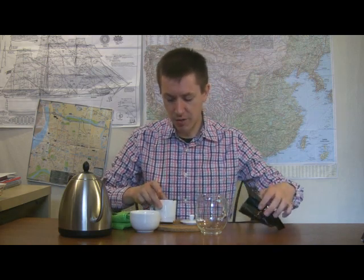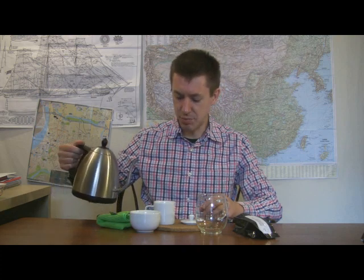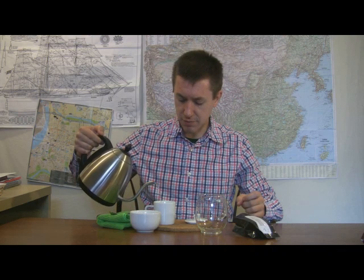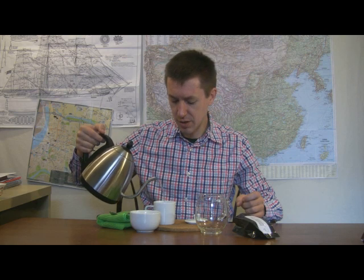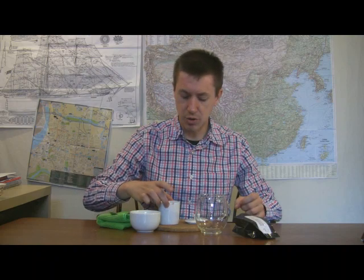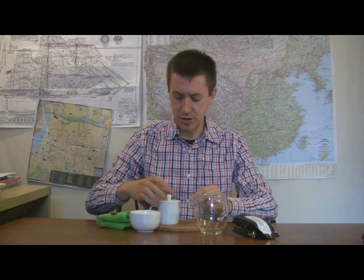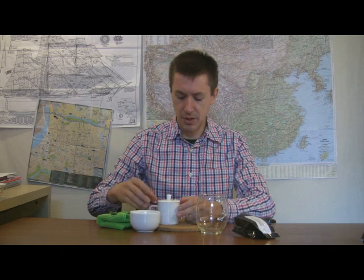I scooped out enough here to cover the bottom surface of my tasting cup, which is often used in a lot of Indian tea plantation setups to cut multiple teas, to see how they're going to be graded and selected and placed on the market or purchased by visitors to those estates. I put in enough water so it rests just below the opening of my tasting cup. Lid with the hole, I want that hole back towards the handle so that when I tip this over, air will be able to flow through the upper half of the cup and pour out the lower half. So let that sit and steep and introduce this tea.